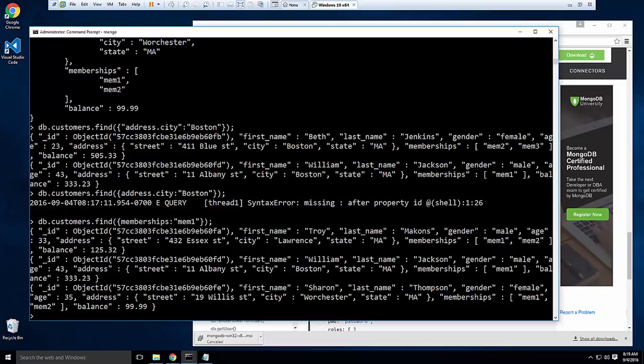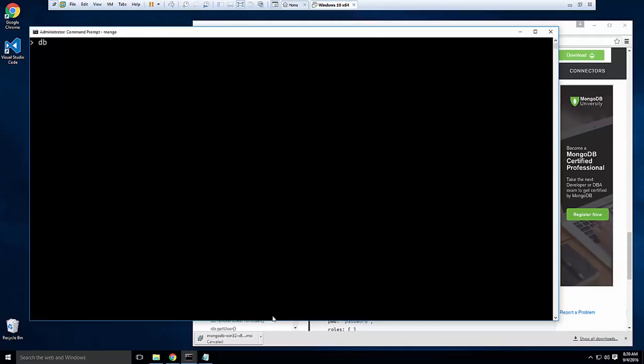All right, now next thing I want to talk about is sorting. Okay, so let's do a find. I'm going to clear this out, and we'll do db.customers.find, and then what we can do is we can add on to this .sort. Okay, and then that's going to take in whatever field we want to sort by.